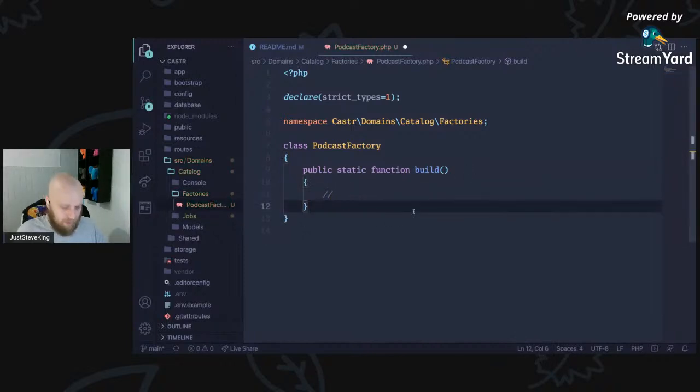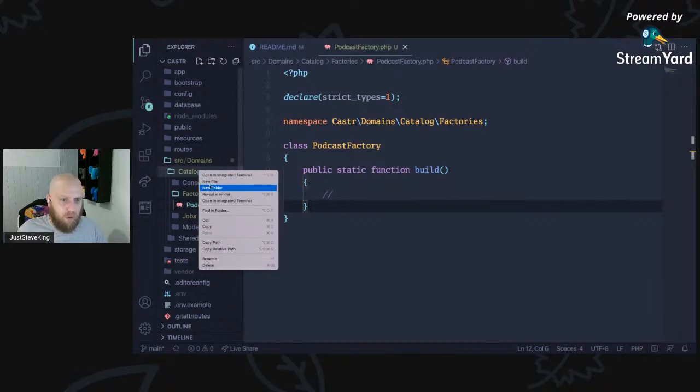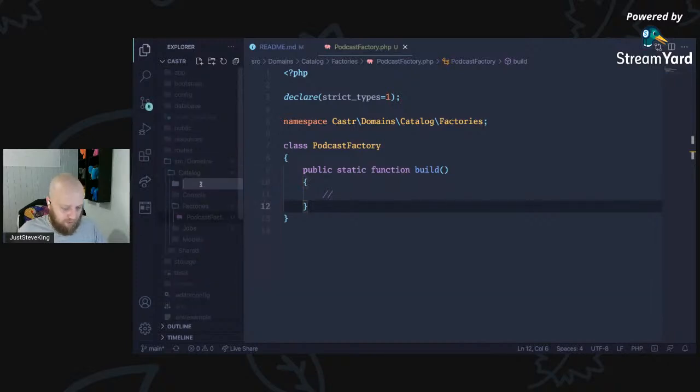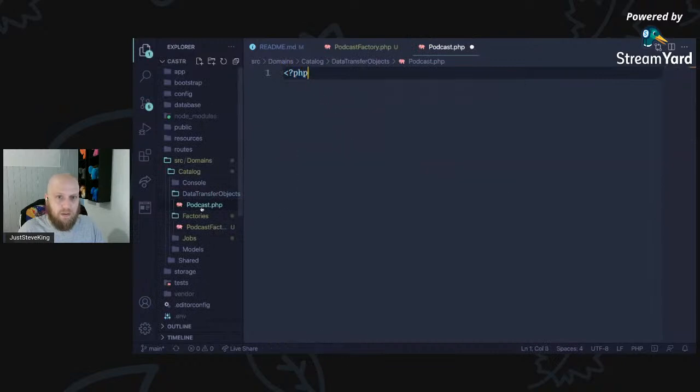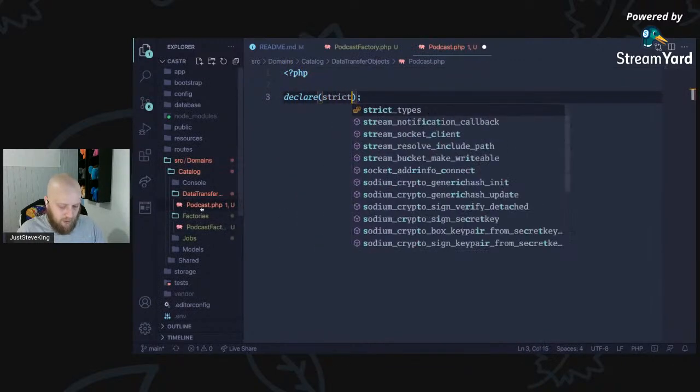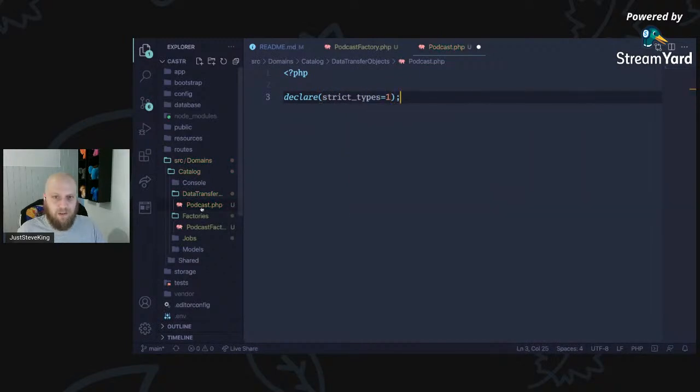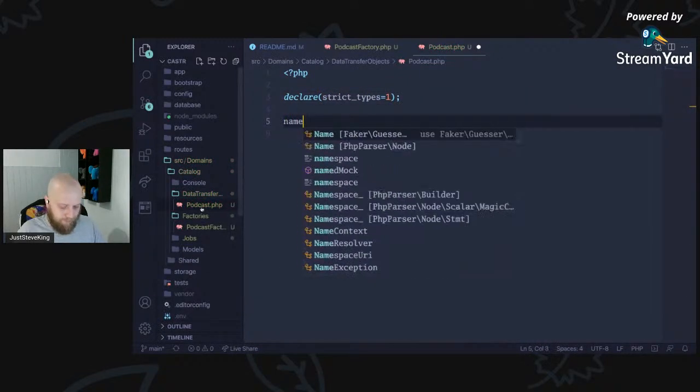So here's our podcast factory. And then we're also going to want some data transfer objects. So data transfer objects. And we will create a podcast within here. And this is basically just going to be a very static class style model, really, isn't it?